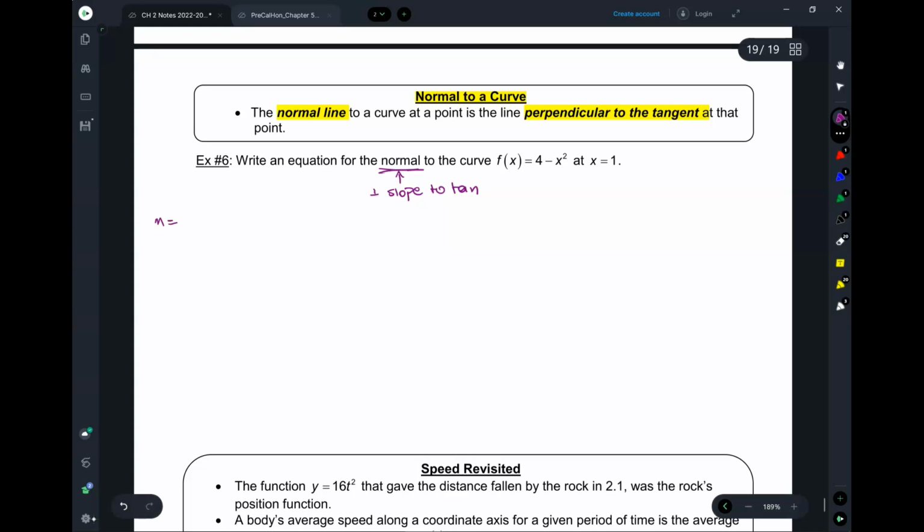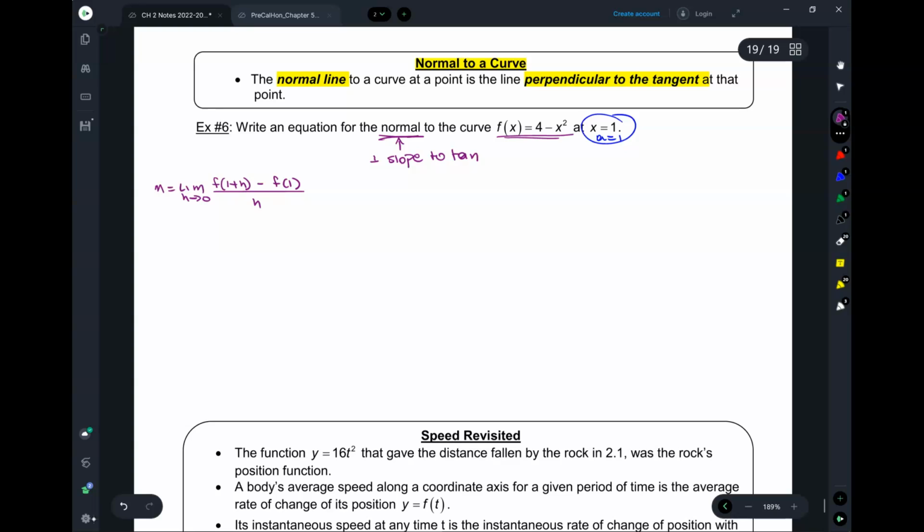So the slope of the tangent line is the limit as h approaches 0 of, again, it's the same thing. This is the curve f of x, and we're doing it at x equals 1. That means a is equal to 1 essentially. So this formula, remember it was f of a plus h, is f of 1 plus h minus f of 1 over h. That's just because we have this one, not for all of these, because this is asking you specifically at x equals 1.